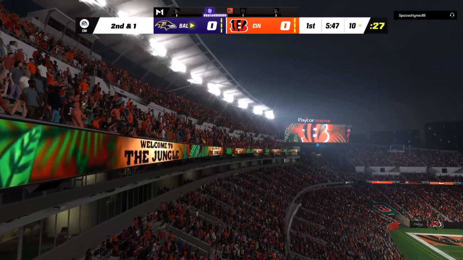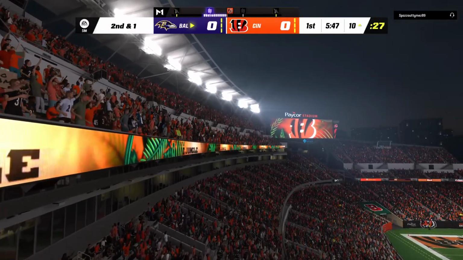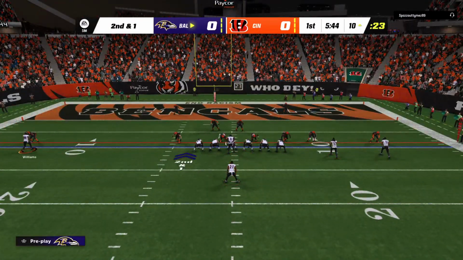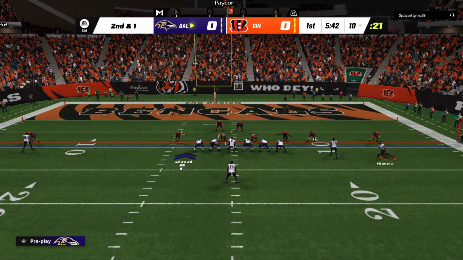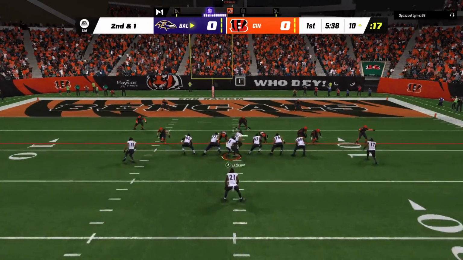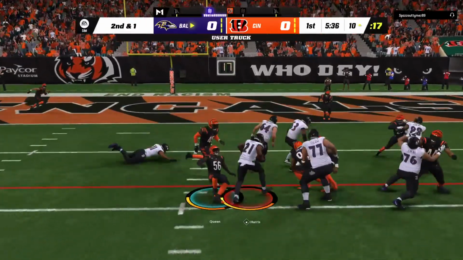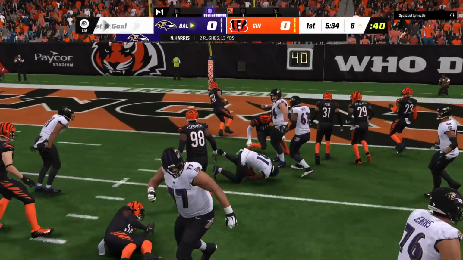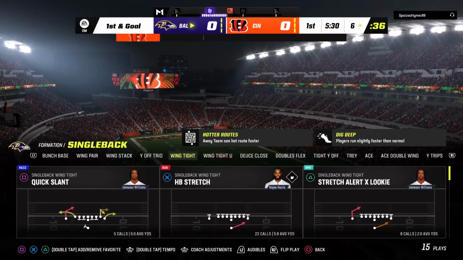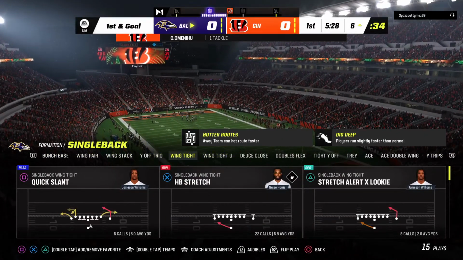Goal line to set the tone of dominance and physicality and pound the rock. Ball resting on the 10-yard line. It's 2nd and 1. They'll send a receiver in motion to the left. Again, it's Harris on 2nd down. And he's going to be brought down just shy of the 5 at the 6. 4 yards on the play, and that leads to the 1st and goal.